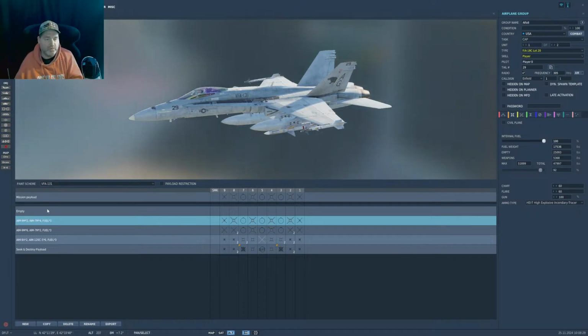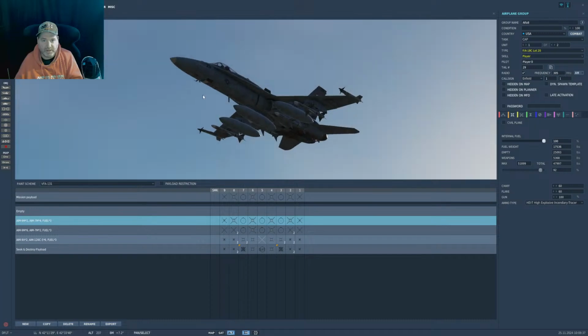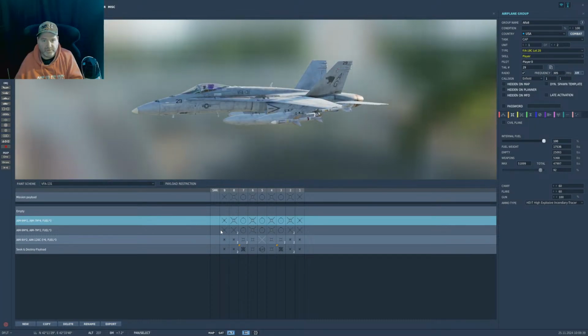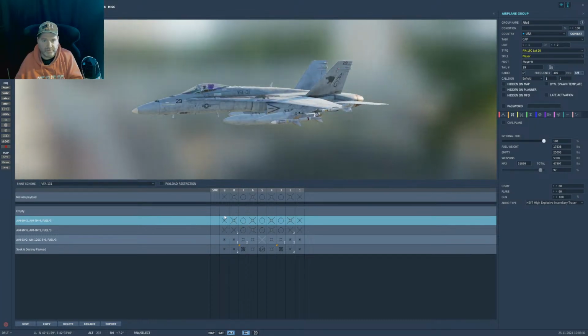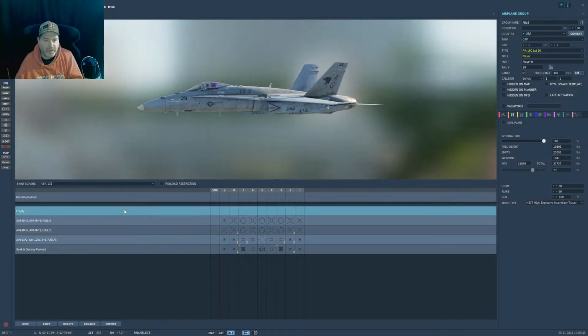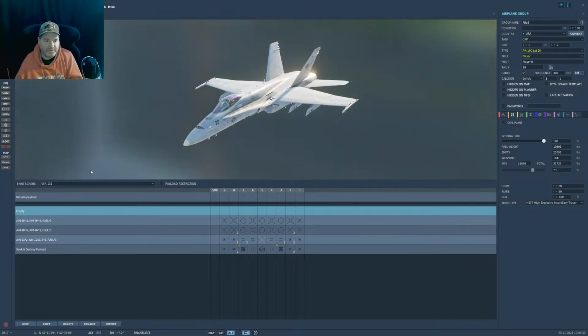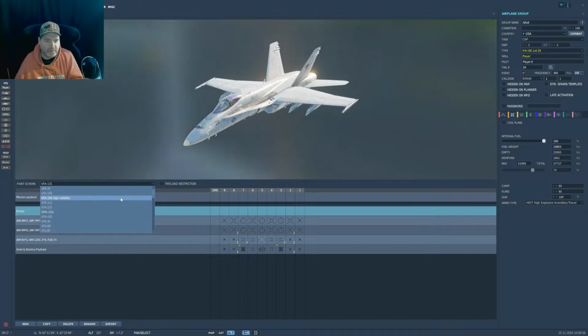Then right over here on the left column, you see this one that's blue highlighted. That shows you what is in your payload. All the stuff that's here are different armaments on your payload. If you go to the empty, all of a sudden you don't have anything on there, and you're like, oh my goodness. So now we're going to change the paint scheme.